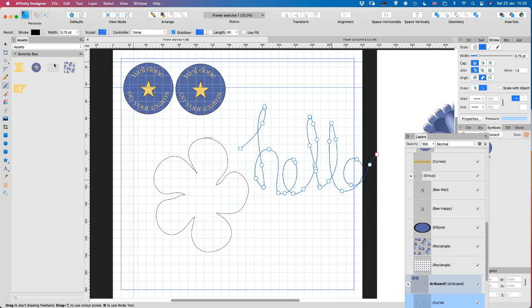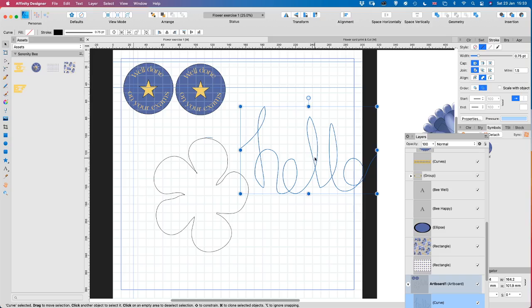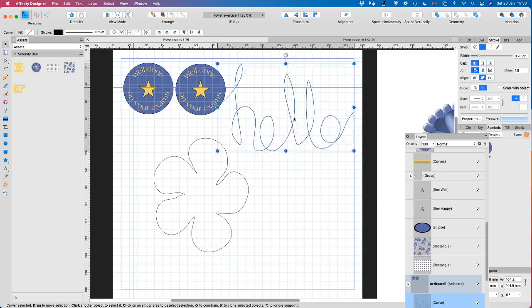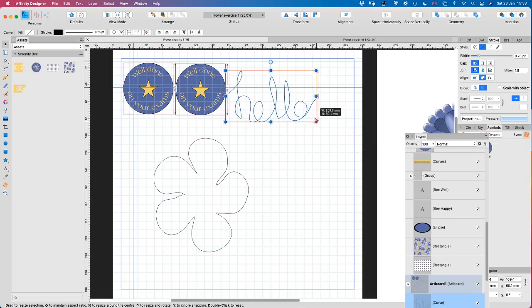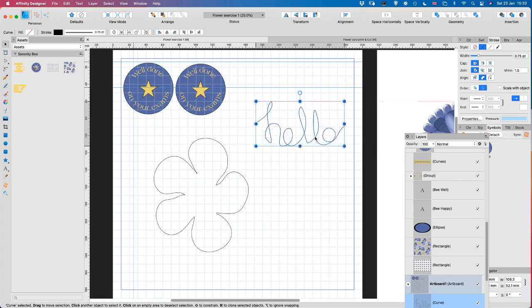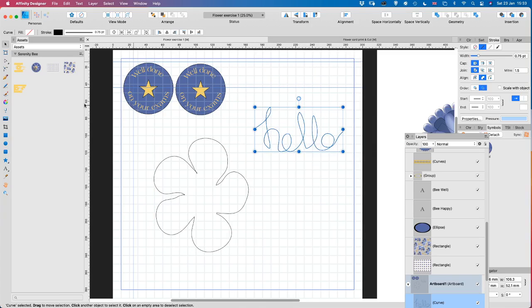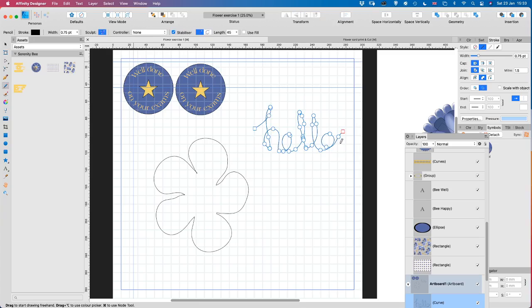So we have hello. That can be a nice easy way of creating a design for your focal if you feel that way inclined. And even when you've shrunk it and played with it, you can still go back and edit it and just take out those extra little nodes that might not be in the right place.